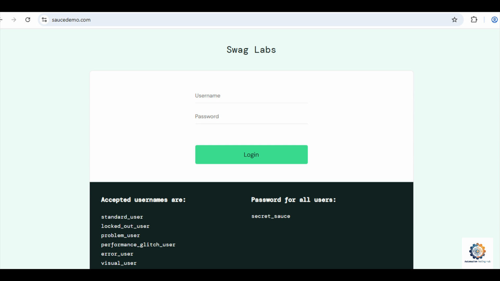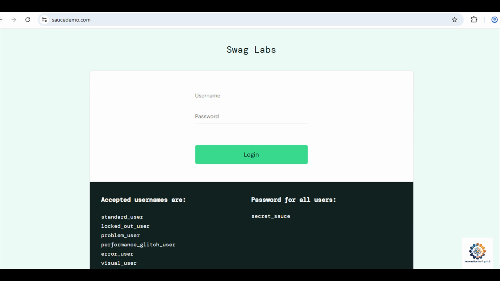In enterprise applications, we usually have multiple user roles such as admin, customer, manager, and support users. If every test case starts with a login step, execution time increases significantly. Imagine 500 test cases, each spending 5 to 10 seconds on login. To avoid this repetitive activity, Playwright provides storage state, which allows us to authenticate once, save the session, and reuse it across all test executions.